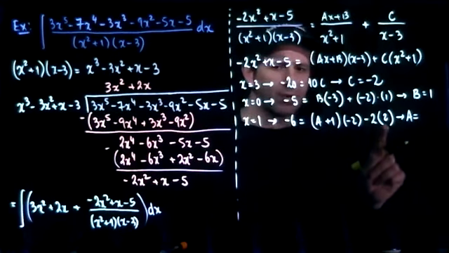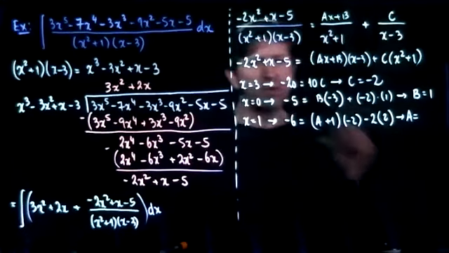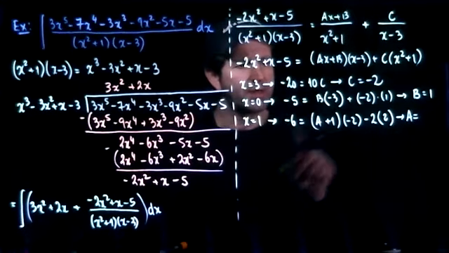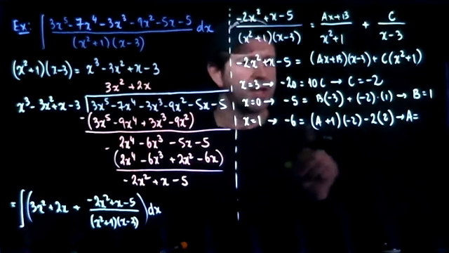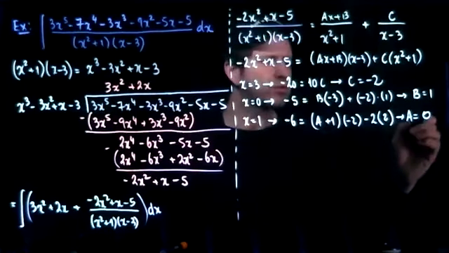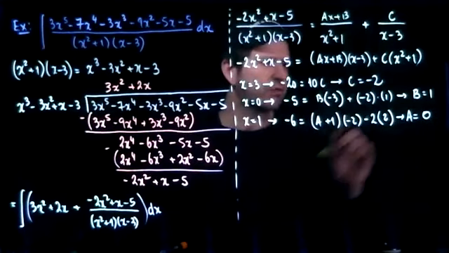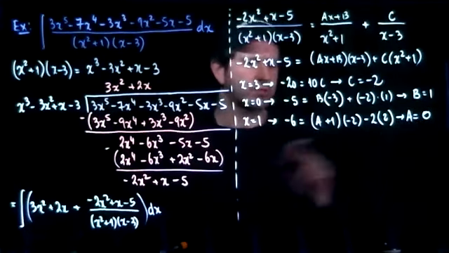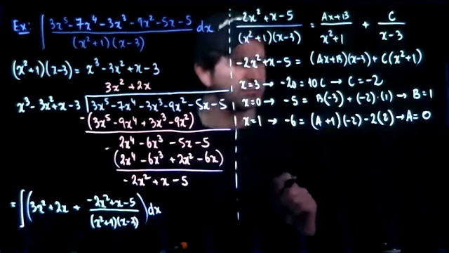So I have negative 4 here, and on the other side this becomes minus 2. Minus 2 divided by minus 2 is 1. A plus 1 equals 1, so a equals 0. Okay, so I just solved this. Take your time and solve it, but I just don't have much space, so I'm just solving it mentally.